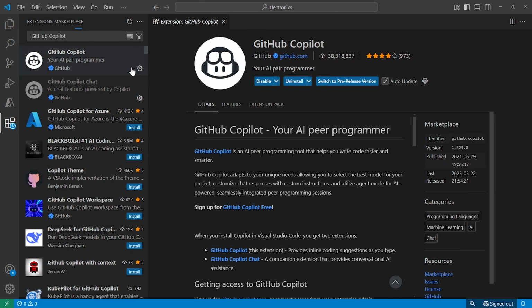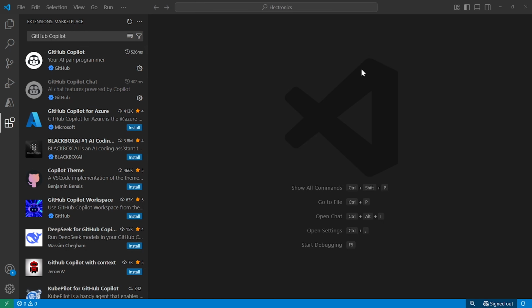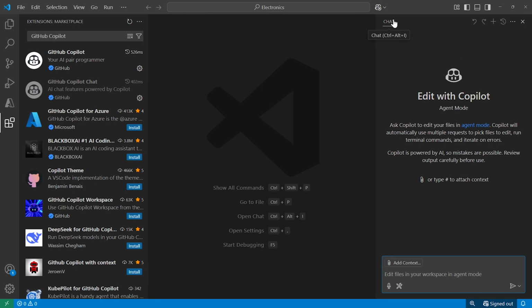Go ahead and install both. Once both extensions are installed, you'll see a new Copilot control icon in the top bar of VS Code. If it is not visible, no worries. Just right-click on the top bar and select Copilot Control. This allows quick access to features like Open Chat, Quick Chat, and more. That's your entry point to smarter, AI-powered development.